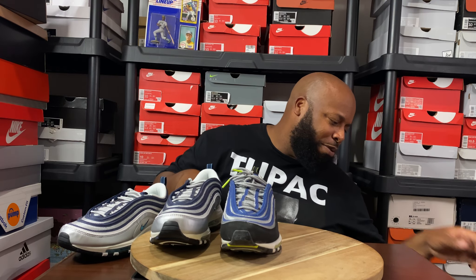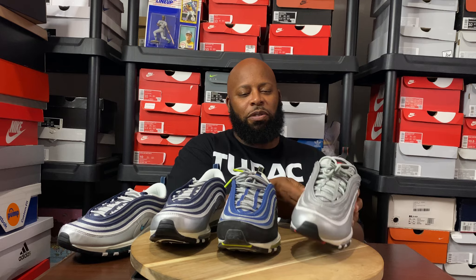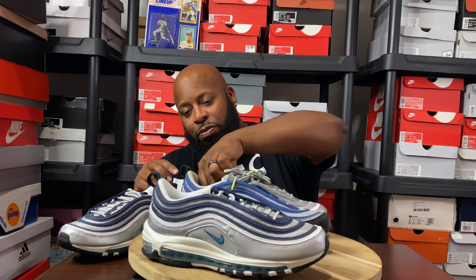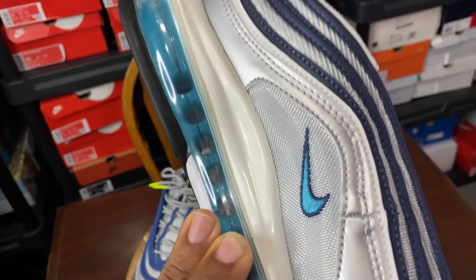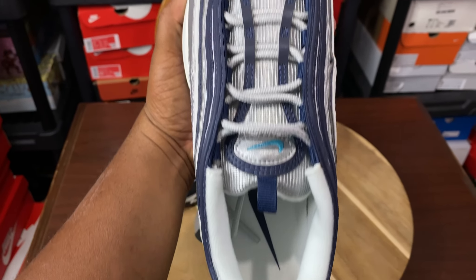I know it's been a few days, but you see the Nike box right here. We got an Air Max 97. Let's go ahead and read the label, because we got the box on the table. The label reads Air Max 97 OG, and the color code is the metallic silver, chlorine blue, and my size of size 10. And these bad boys retail for $180. We're going to talk about that price point in a sec, but let's go ahead and get these bad boys out the box.